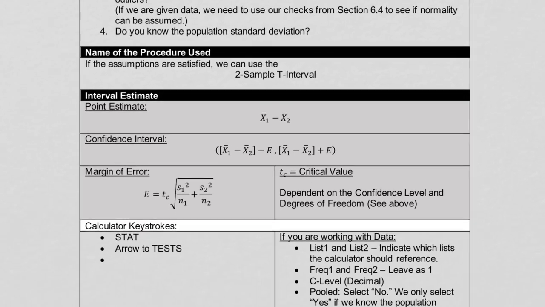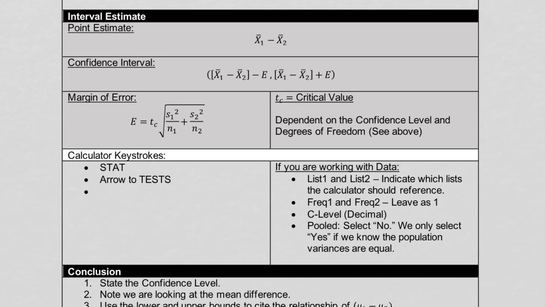We're going to move on to our background information before we actually jump into our calculator work. But again, our point estimate, which we did talk about as our sample statistic in our hypothesis test, is going to be x bar 1 minus x bar 2. Remember, this is just you taking a subtraction of the 2 sample means. From here, we're going to construct our confidence interval. Remember, your confidence interval is where you're going to take your point estimate, or in other words, your sample statistic, and we are going to subtract the margin of error to get the lower bound, or add the margin of error to get the upper bound.